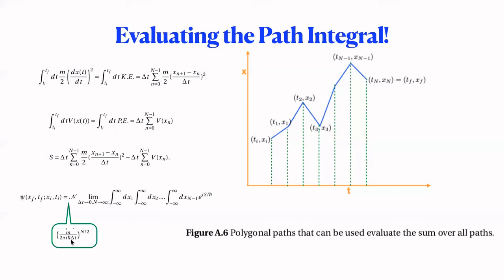If you did not put this term, you will not get an answer which is finite. You will get the answer to be 0. In fact, this is exactly the propagator. So if you want a propagator to be finite, I think you have to put this thing. Otherwise, there will be a problem.